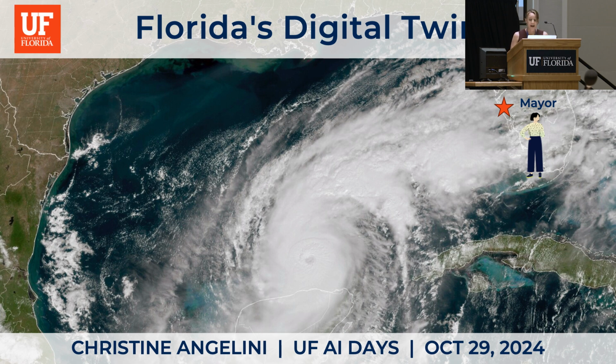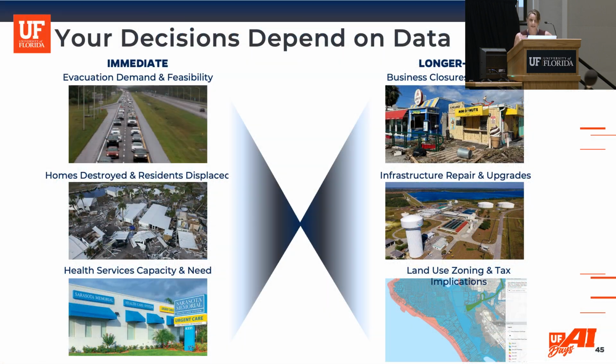Now I want you to put yourselves in the shoes of a mayor in one of these coastal communities in western Florida that was in the bullseye of where Hurricane Milton was going to hit. All right, so you have a lot of decisions to make, and there's a lot coming at you. And your decisions depend on data.